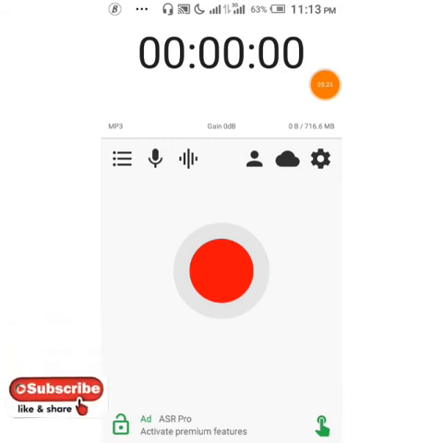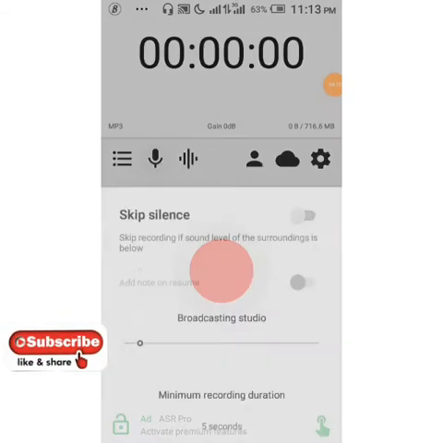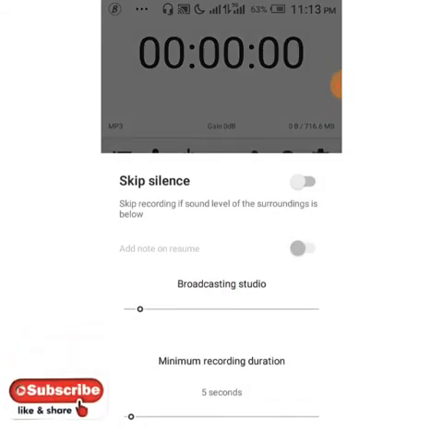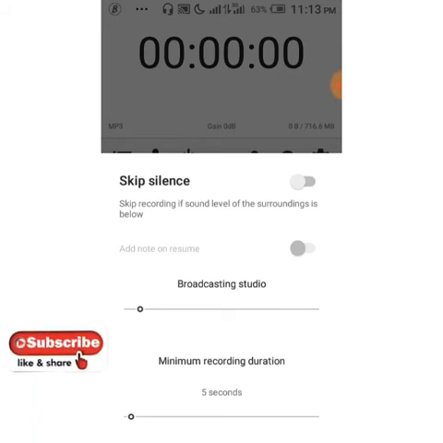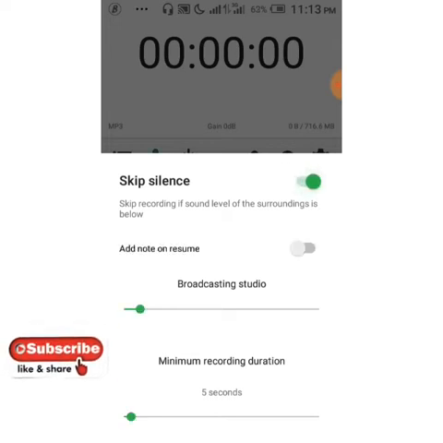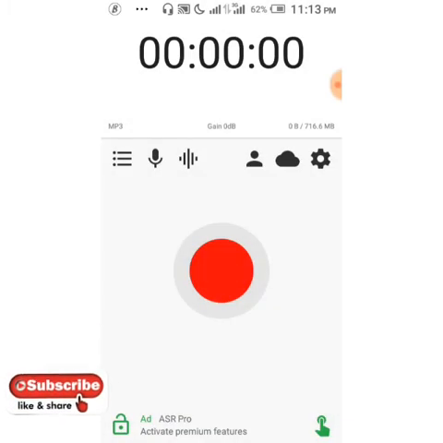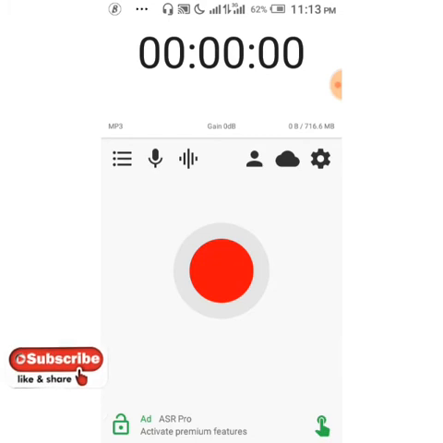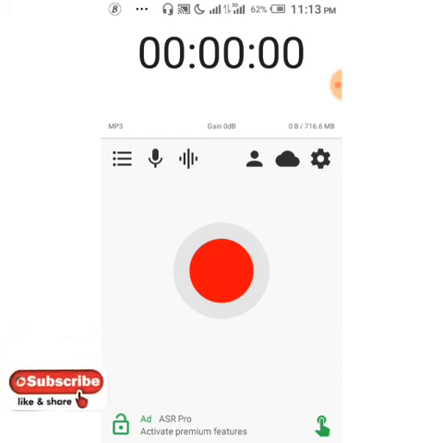So guys, when you're starting out, you don't have to worry about this option. The second option here, this is what you will see. When you're starting out, you don't have to worry about this option because it's somehow complicated, and you won't be needing it at first. So what I think you should consider very well is the third one here, the third stripe sign.